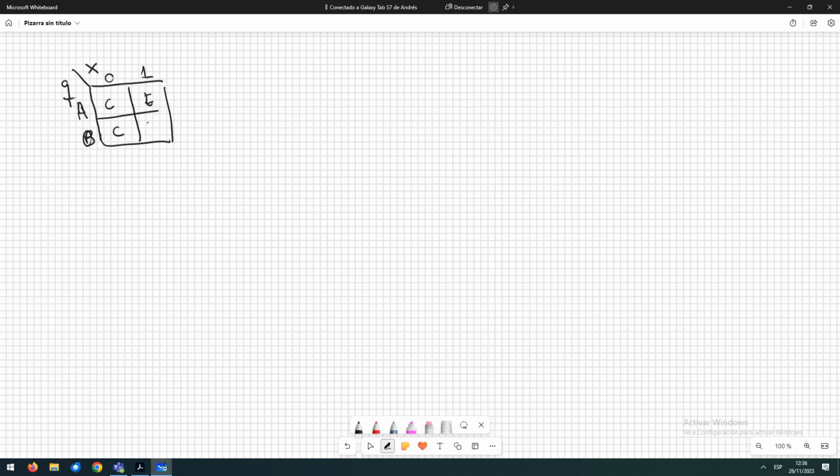And for B are C and E. You can see here that in this really small state table, the next states for all the inputs of A and B are the same. So according to the first rule, A and B should be adjacent, should have adjacent codifications.